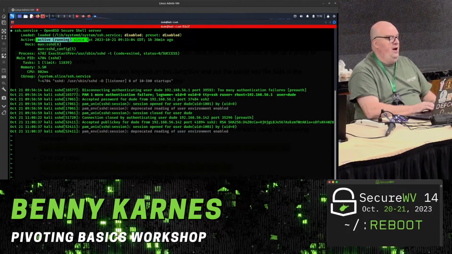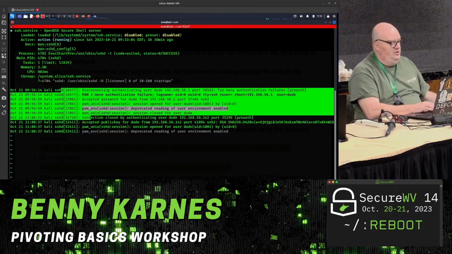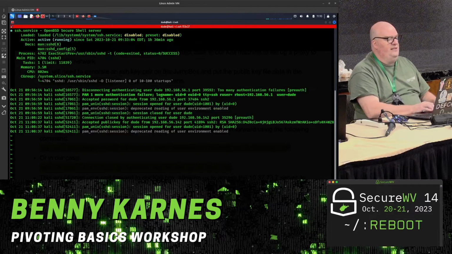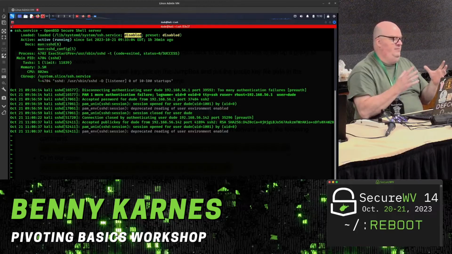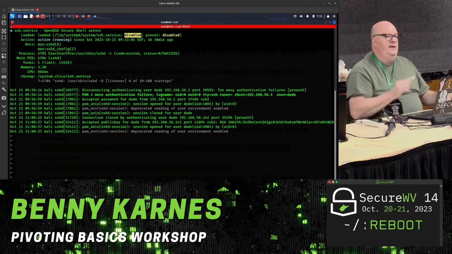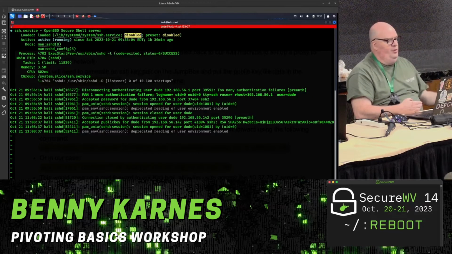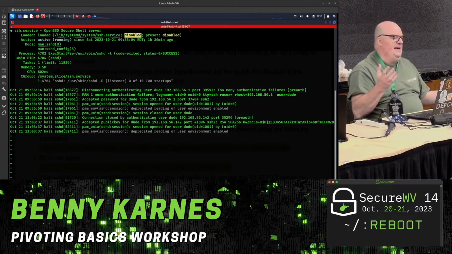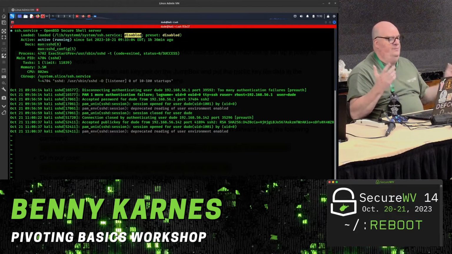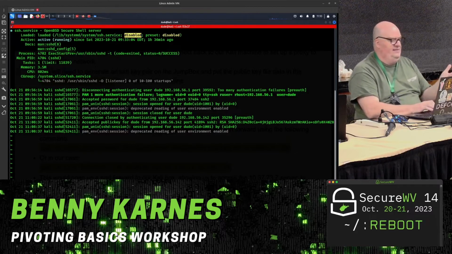Okay? Now, systemctl is systemd for those that are interested. You see kind of a log, right? So that'll tell you. Notice that it says disabled. It has two disabled. The first one, if I want to set it up, and I do this on other servers that I use, if I want SSH to be running every time the server is rebooted, I can enable it. This is my Kali machine. I may not want that all the time, so I leave it disabled. This is the on reboot issue.